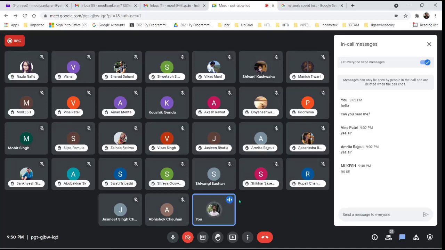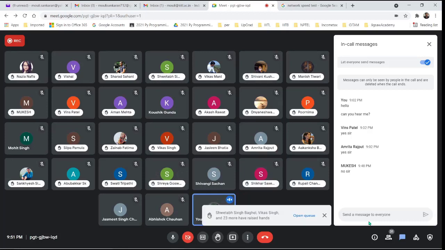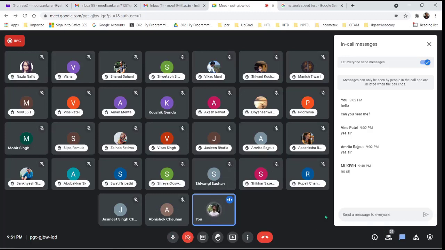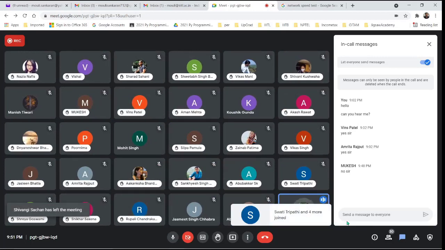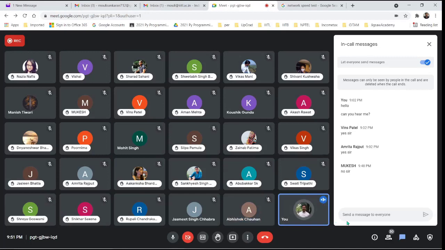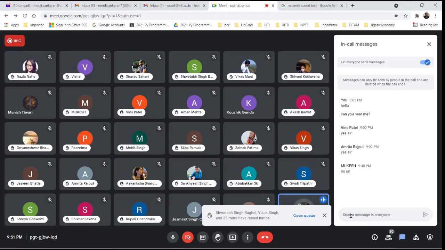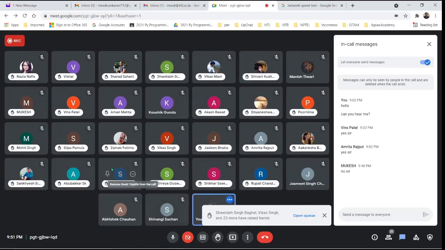Anybody? I'm not asking about those who raised the hands, but somebody, Mohit or someone wants to say, or they are away from the machine. I don't know. Possibility that they are away. In case they are not replying, oh, Shivani has come back. Okay, no problem. In case you feel that this is not the forum to say the issue that you have, it is quite possible that Python is totally new to you, and I may be going fast. There's nothing wrong. Please feel free to tell me. Okay, I think Mohit also has now come back. Okay, Manish, I think Manish raised a hand already.